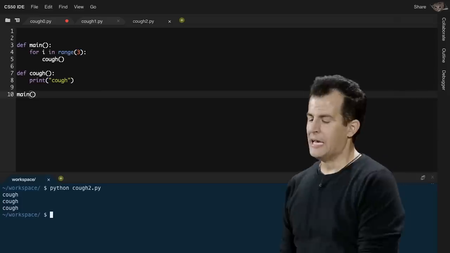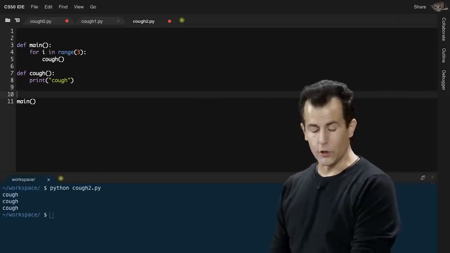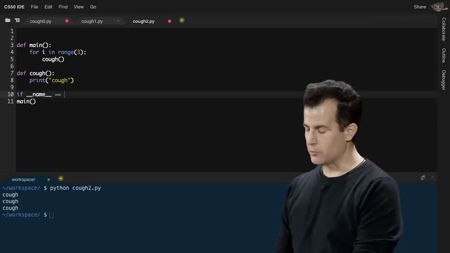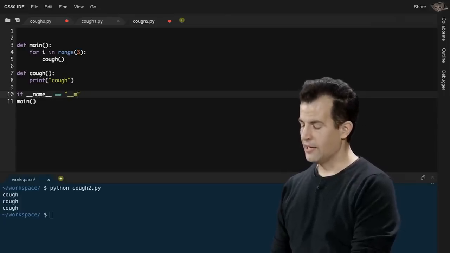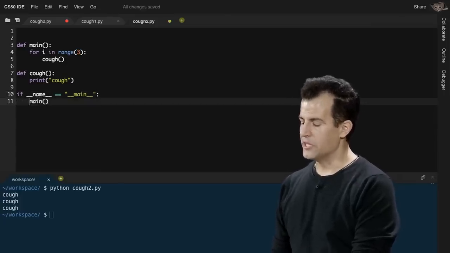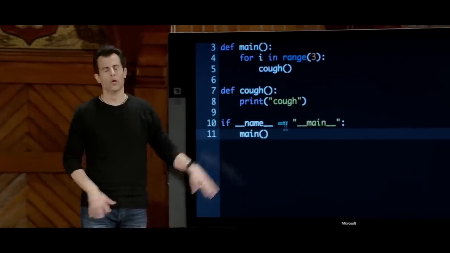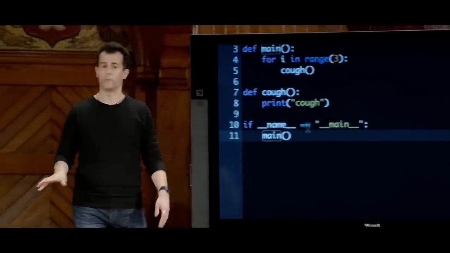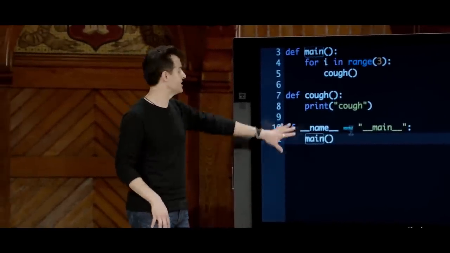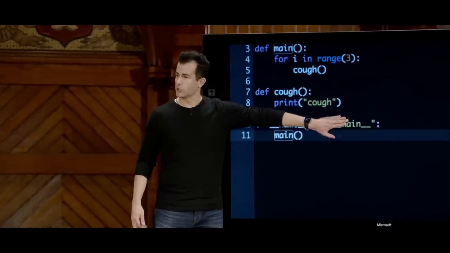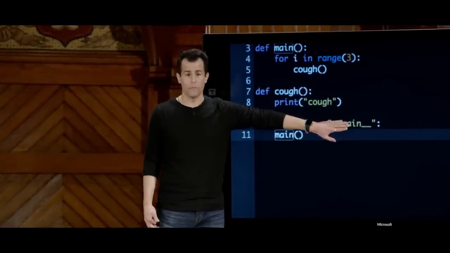Now, as an aside, this is not Pythonic, if you will. Most people would actually do this: if __name__ equals __main__, then do this. This is for lower level reasons that let me wave my hand at for today. But long story short, the addition of this cryptic looking line solves other problems that we're just not going to trip over this week and probably next. So this is the common way to do it. But if you just ignore that, the effect of this cryptic looking code is just to call main yourself at the very bottom of your file.